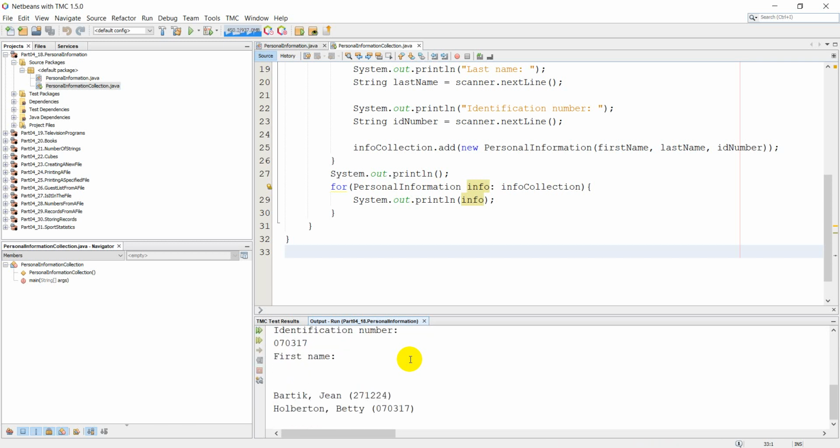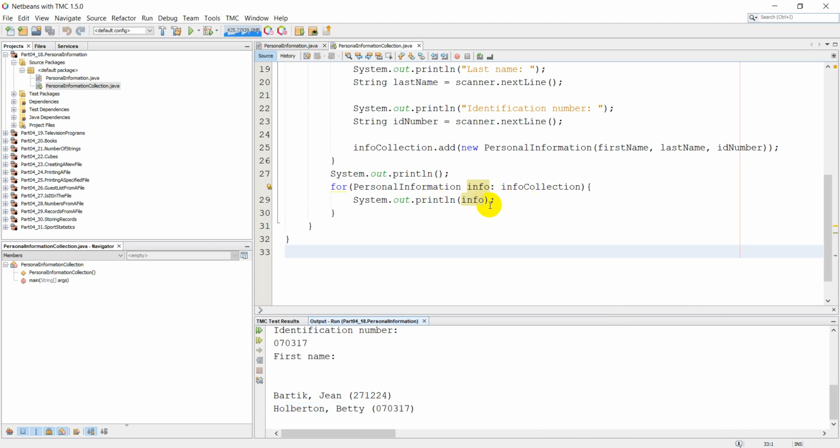And let's hit an empty string. But we are getting the output in this format, but the programming exercise asks us to print just the first name and the last name, right? So how are we going to print that?